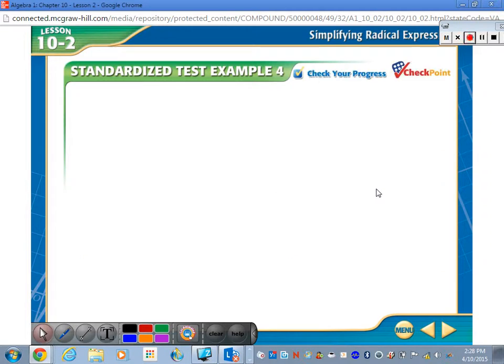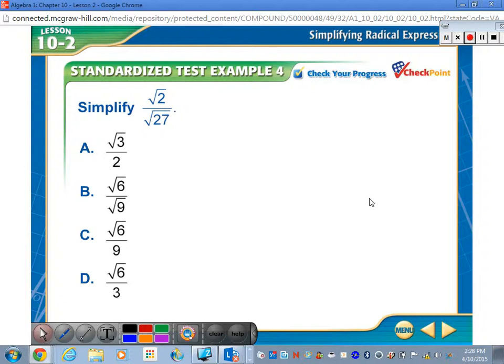Okay, guys, I don't think we have much more to go, so you're doing okay. Okay, so now here, let's do this one where we simplify this one. I'll be honest, versus multiplying, well, you can do 27. I guess it's not a big deal. So let's do it that way, okay, because it's going to be square root of 2 over square root of 27. I'm going to multiply top and bottom by square root of 27.